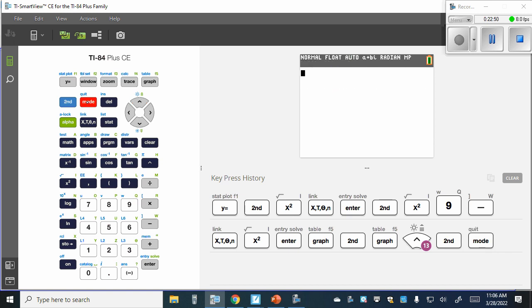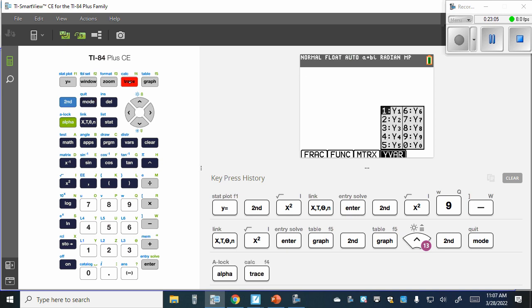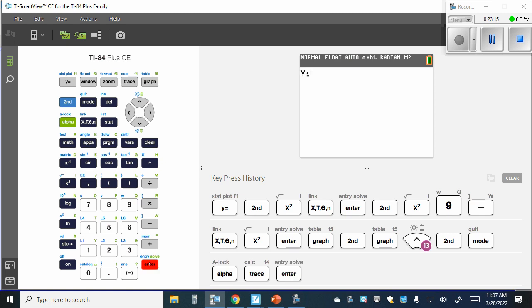But we're going to go second quit. We're going back to the home screen for us to be able to do these here. And we want to evaluate these when x is equal to 2. Now the next thing we're going to do is we're going to go alpha trace, alpha F4, and it will bring up this menu. And what we're telling the calculator is I want you to use these functions. So I'm going to hit enter with y1. So I'm wanting it to calculate and use the function y1.